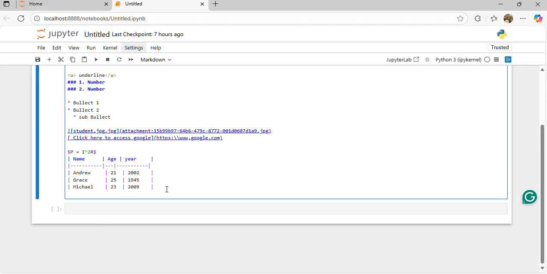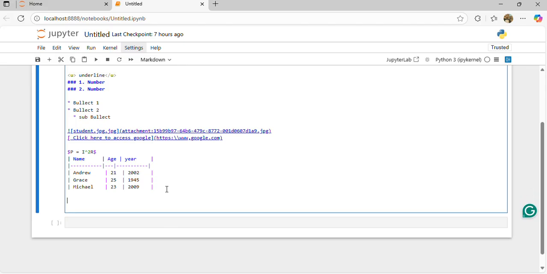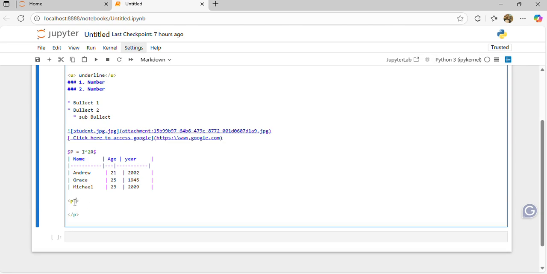Okay, so let's also look at how to format a text, changing the font size, the background color, and then what have you. So in doing that, you're going to use opening and closing tags. Okay, so first let's look at how to create this one. So in creating this one, let's say we are creating a paragraph over here. Okay, so within the paragraph is where we are going to style it. Okay, so type style equals, bring this one over here.